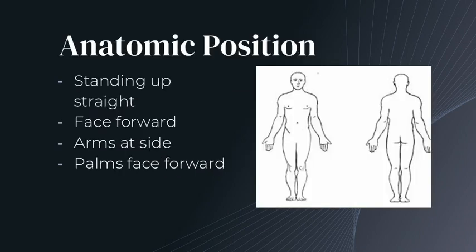Before we can even say where something is, like is it above, below, left, right of something else, we need a fixed starting point, don't we? Every map needs that north. Exactly. And in anatomy, that standard reference point is called the anatomic position. What's really crucial and interesting is how simple it seems, yet how vital it is. It gives us that consistent starting point. Doesn't matter if the person is lying down, sitting, whatever.